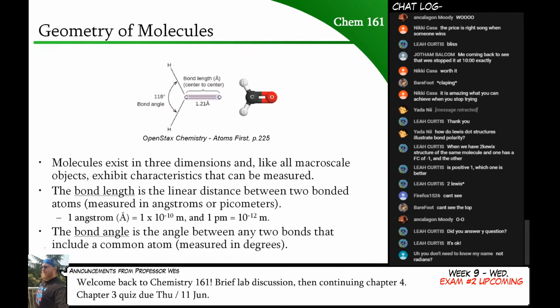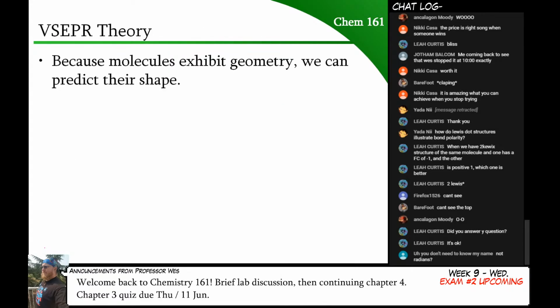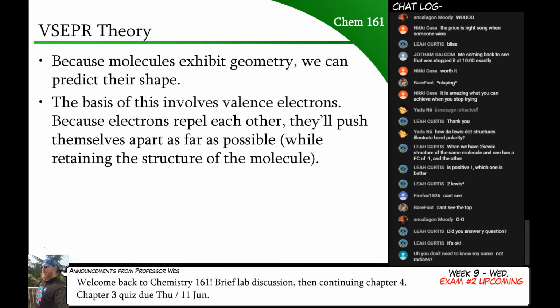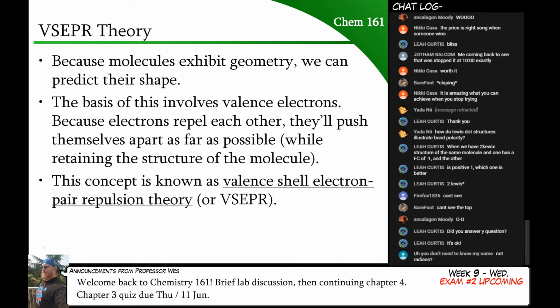We're going to see a bunch of examples on that, and I'll show you all the bond angles as we do the geometry. But what we need to do is actually assign the geometry and figure out how to determine it. And so that's where VSEPR theory comes in. VSEPR theory is short for what's known as valence shell electron-pair repulsion theory. Let me just get the name on the board here. And we know what all of those words mean. There we go. So valence shell just means those are the electrons on the outermost layer of the atom that are involved in bonding.